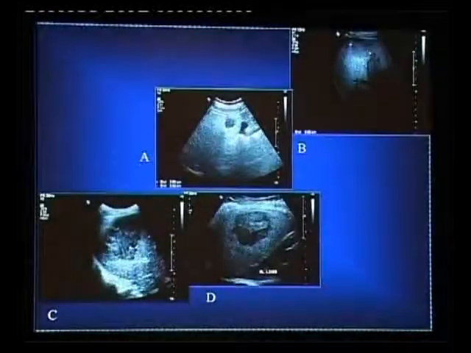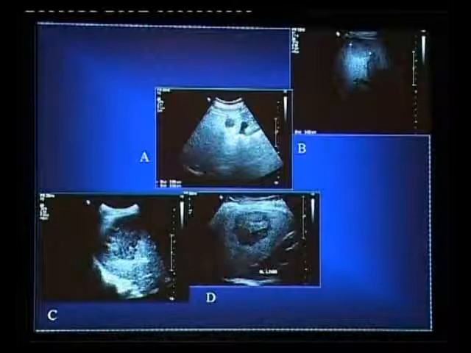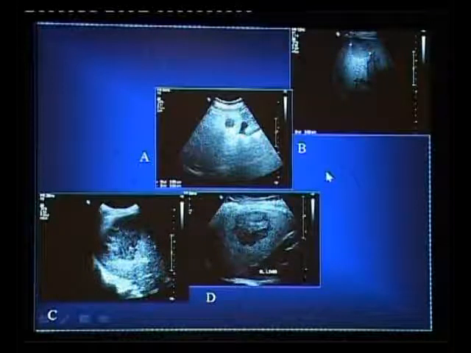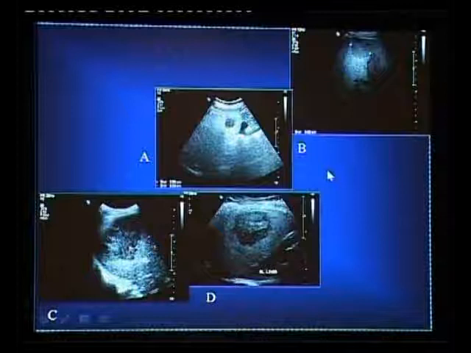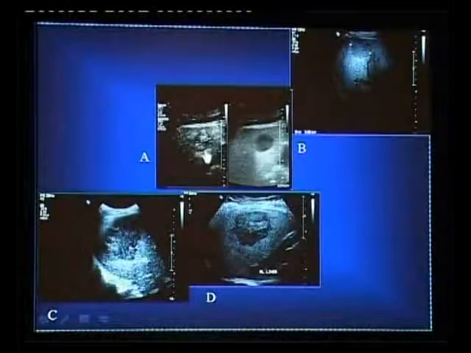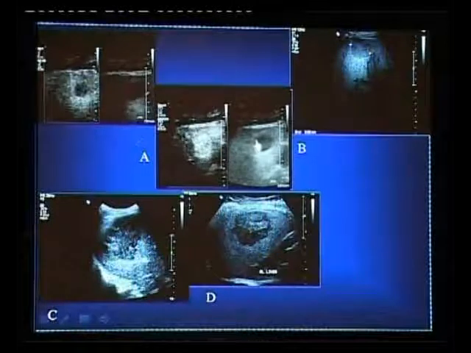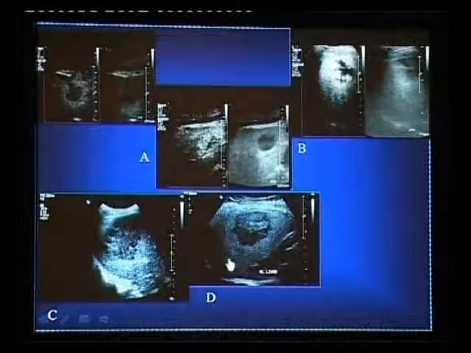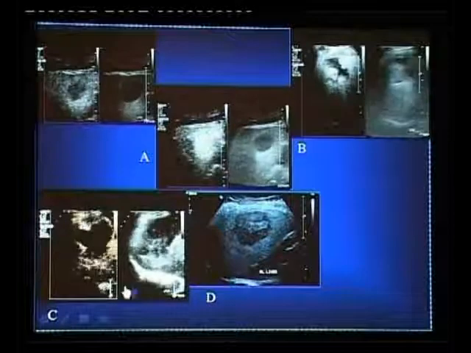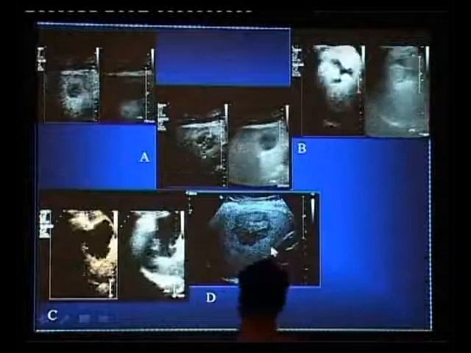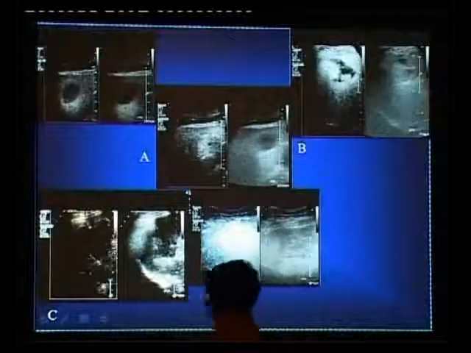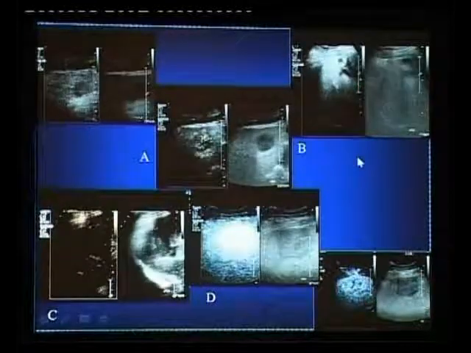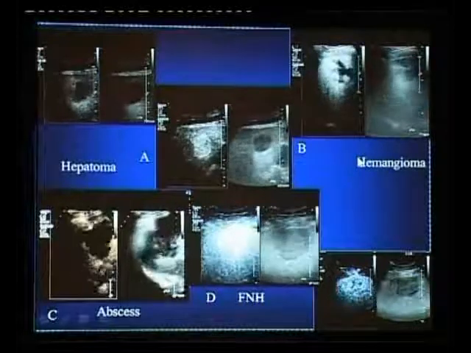So how do we use them in the liver, just as an example, I'll show you 2 slides. We have 4 lesions which almost look hypoechoic on ultrasound. They look similar, but if you inject contrast, we are able to differentiate them. Here, this one is picking up the contrast and washing it out fast, so that's typical of hepatoma. This one is showing a perinodular persistent enhancement, which is typical of a hemangioma. This is showing only a peripheral enhancement, no intrinsic enhancement, that's an unliquefied abscess. And this one is showing an intense enhancement with a scar in the late phase, which is typical of an FNH. So what looks similar on ultrasound can be differentiated with the help of contrast.